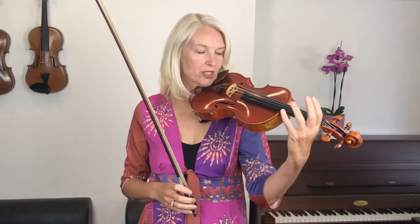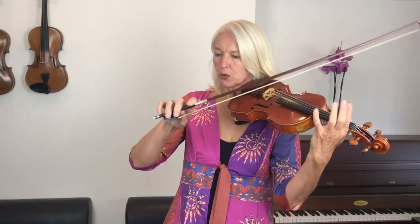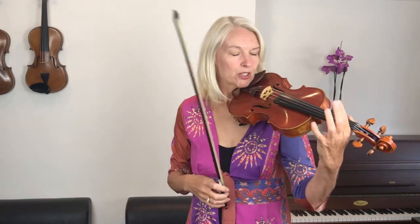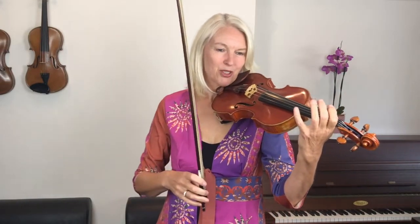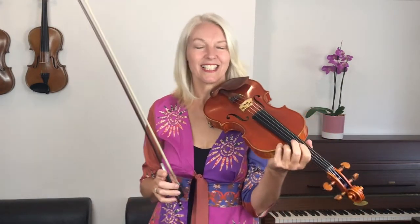So I'll count us in for those 2 counts and then we're going to start playing. So have your finger line, your thumb and your tennis ball ready. Check over your bow hold as well so that you've got an absolutely gorgeous bow hold today when you play this. We're getting more advanced by the day, so you want to make your bow hold and your left hand position absolutely perfect. I'll tell you in advance that in this tune we're going to leave our bow down in the rest, so we're not going to lift up the bow as we've done in City Lights, but this time in the rest at the end of line one you leave the bow to lie down on the string, so try to remember not to pick it up.